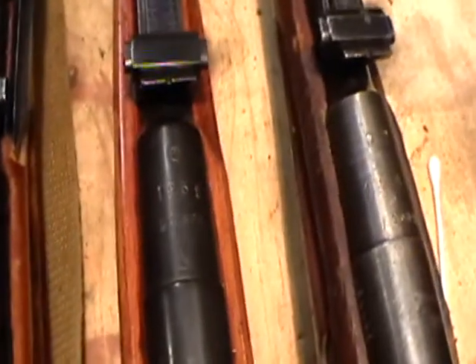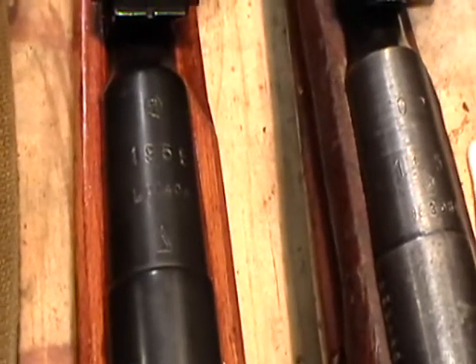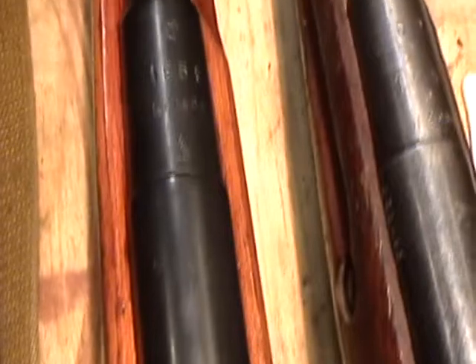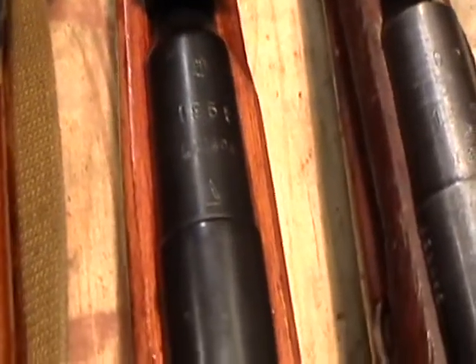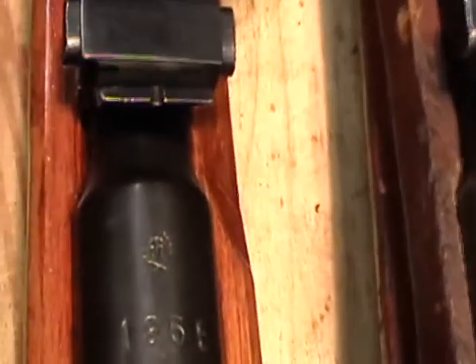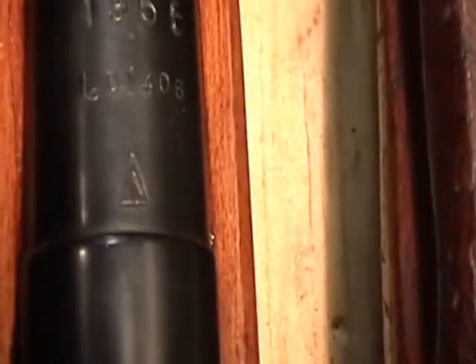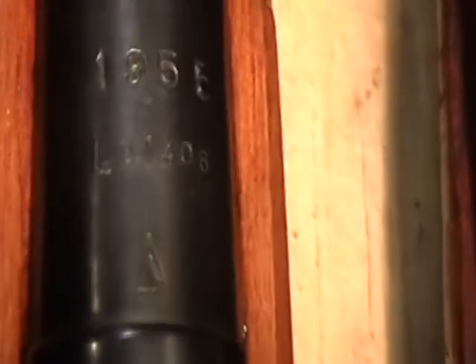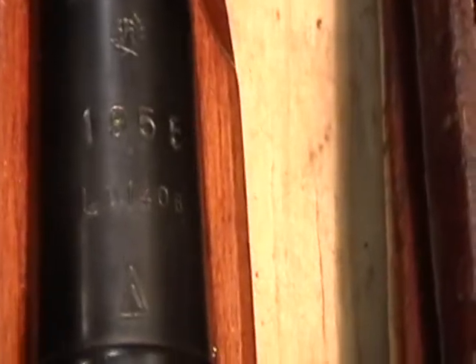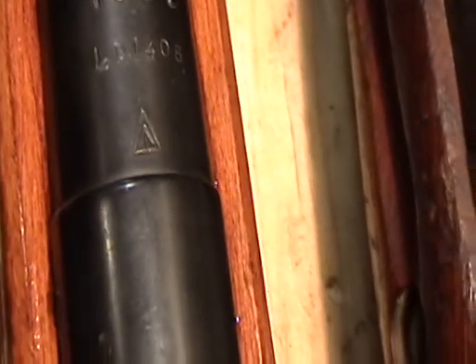The next one in line is a Romanian M44 that I have refinished. I re-blued all the metal parts and redid the stock. You can see on the corners of the stock how they're kind of rounded — I filed those off because the stock was just jagged and rough there. Not too bad of a bubba job. Here's a 1955. You can see the Romanian crest and the date. The arsenal is similar to the Izhmash arsenal of the Russian carbines — it's a large, broad arrowhead inside of a triangle, with no little fletching like the Izhmash arsenal on the next carbine over.